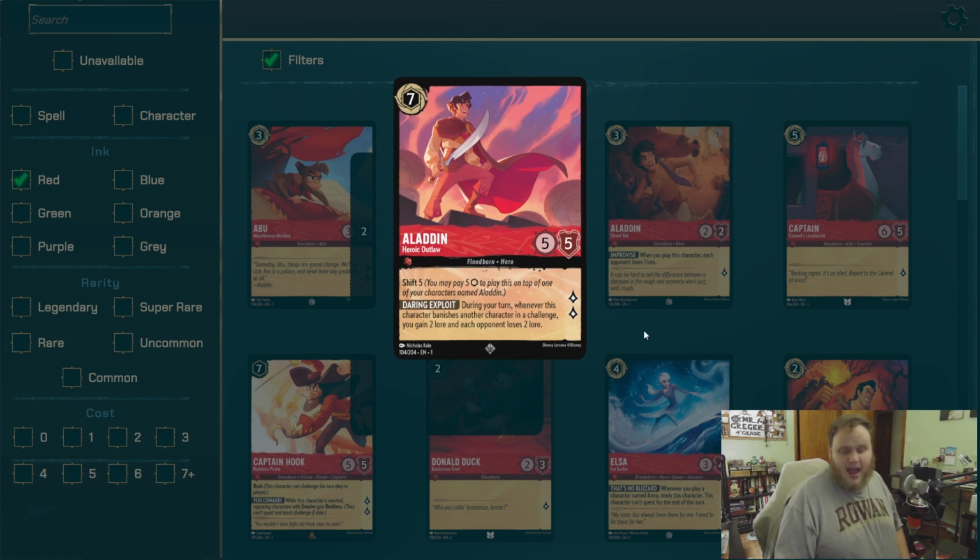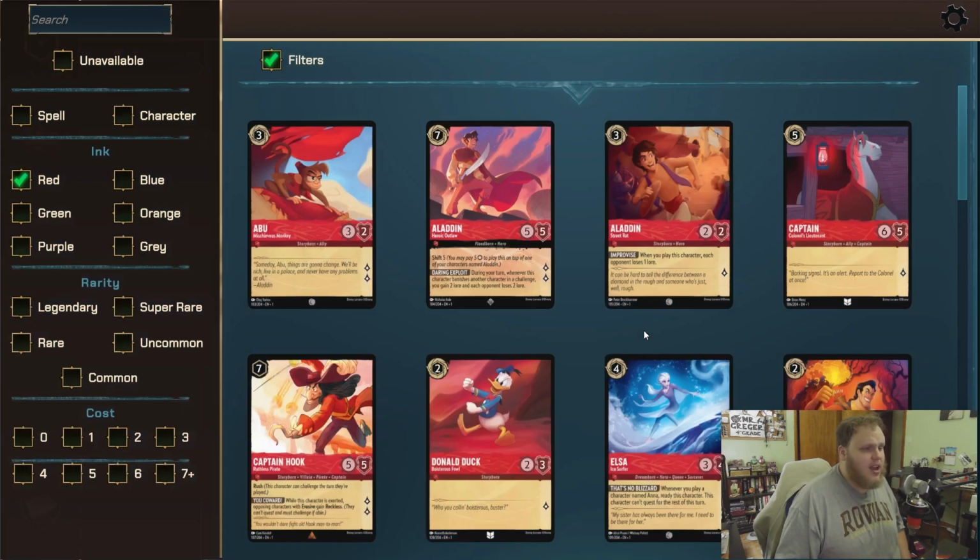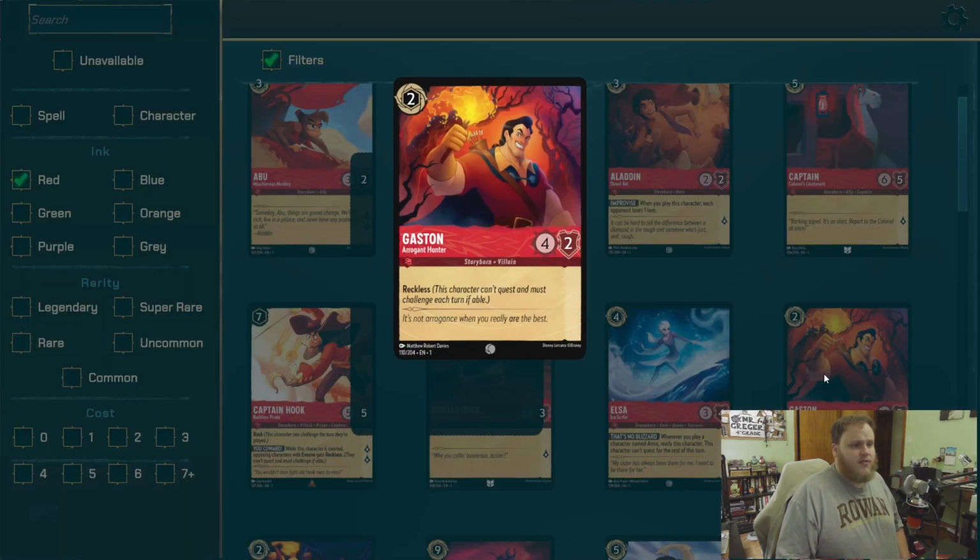Before I get to my last card, I do want to get to my 3 honorable mentions. First, we have Gaston, and he is a 2-cost inkable character with 4 offense, 2 blocking, and he has Reckless. This character can't quest and must challenge each turn if able.